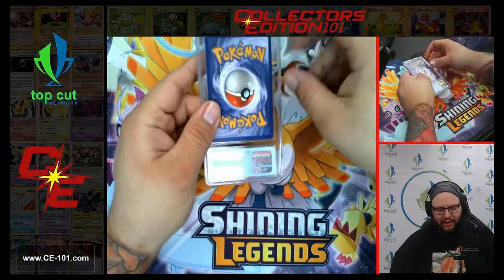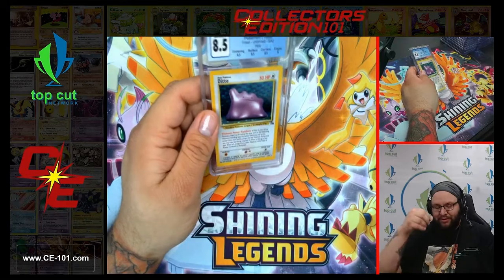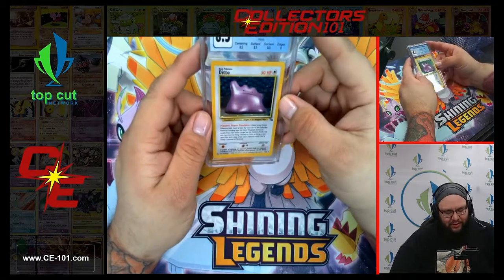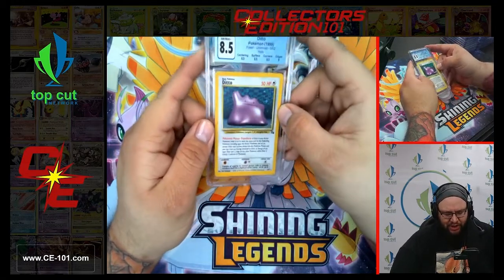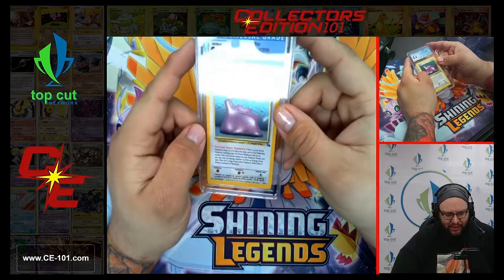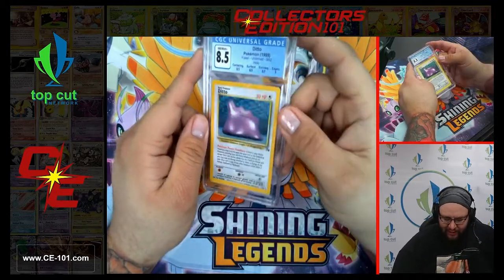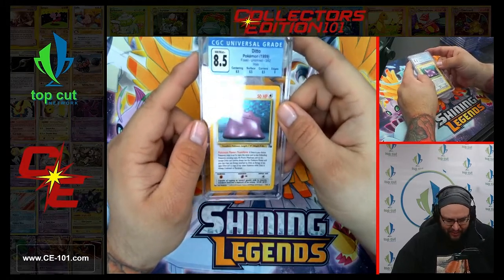So, last card of this pile, Ditto from Fossil. Another very fantastic looking artwork here. Very interesting artwork. I kind of want to know where this little guy is at. Got a checkerboard ground or checkerboard ceiling above him. Checkerboard ceiling below him, it looks like. You can just kind of barely tell in the background. He's just kind of vibing somewhere. Doesn't look too happy to be there, though.